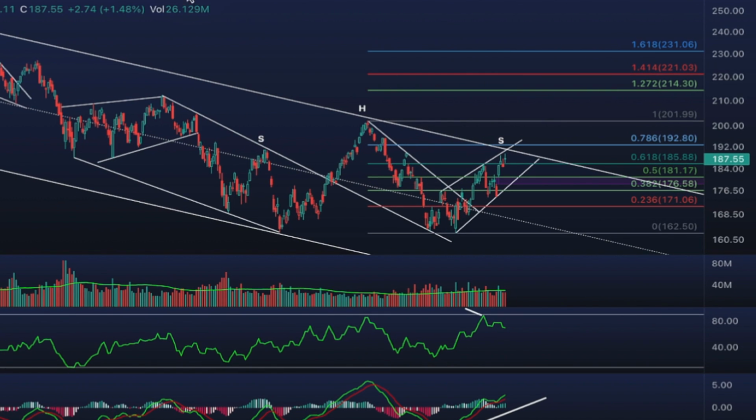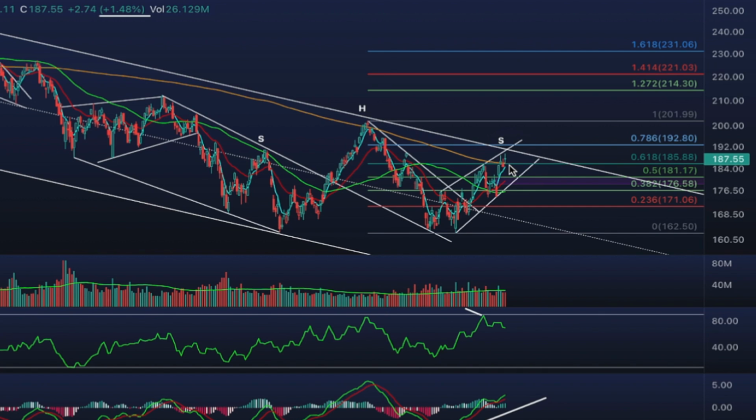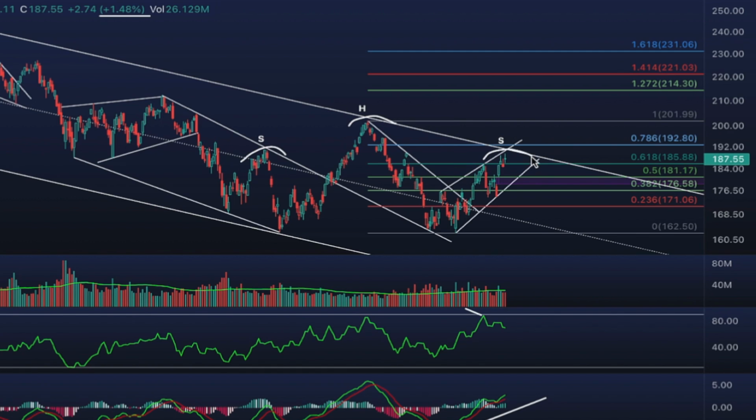And on Tuesday, we closed up pretty high on the Russell. This thing is trading above the 200-day moving average. If we would break below this rising wedge, we would possibly look towards filling this open gap, which would also coincide with this 50-day moving average. But on a technical level, you could possibly treat this as a head and shoulders pattern. If this thing would play out, we could look towards a target of around 126.